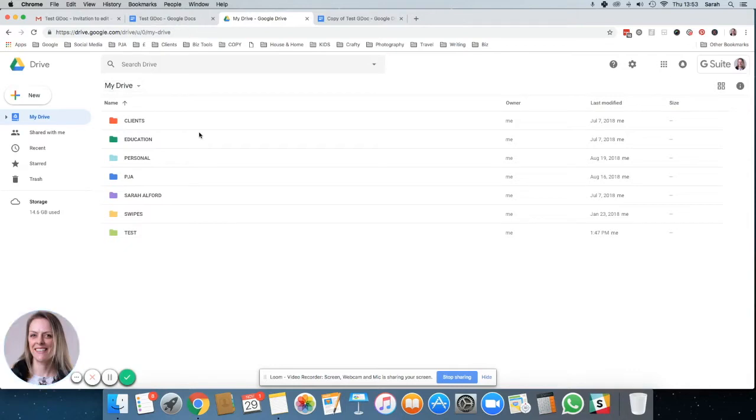And that's a quick run around of Google Drive and how you can make it work for you and actually use it to your advantage and keep yourself organized with all the different folders, and anything that's shared with you, you can keep it organized into various different folders. And I hope that's useful for you.